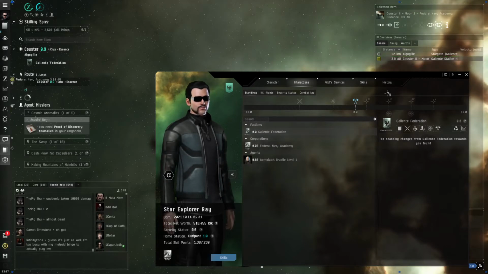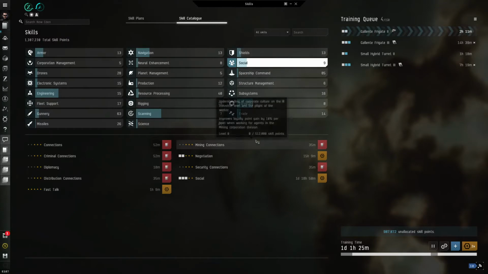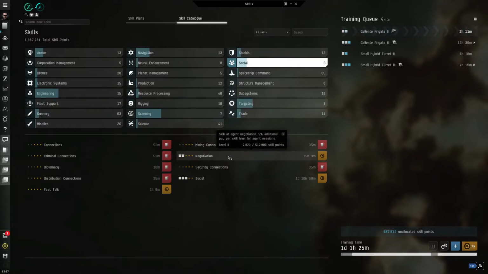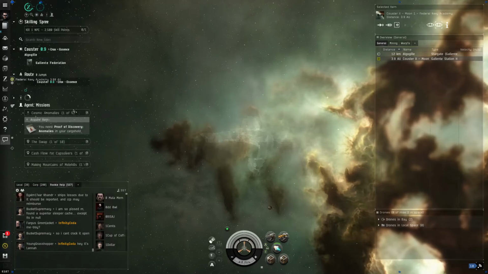So we'll do the exploration mission, right? As well as the ISK reward. Negotiation made the reward worth 10% more. So if he was just going to give us 200,000 ISK plus 200,000, he's now going to give us 220,000 plus 220,000. So there's already another 40,000 ISK right there.